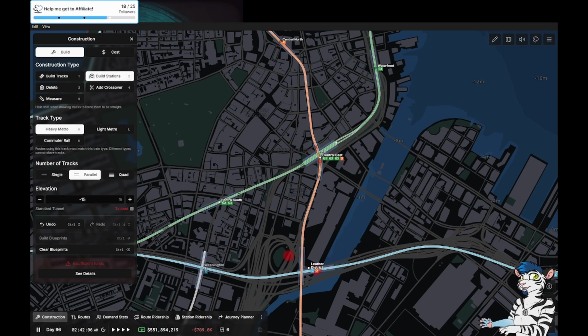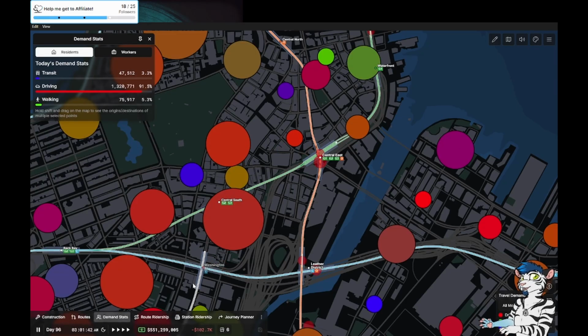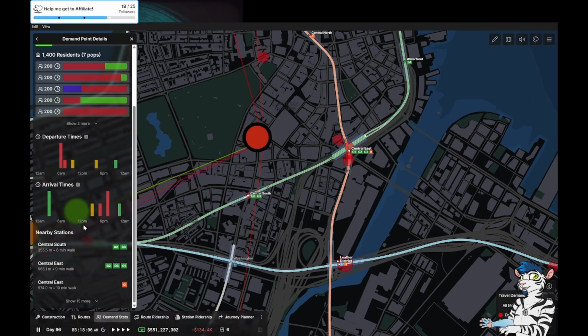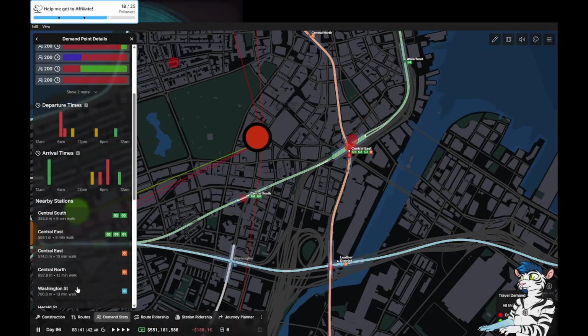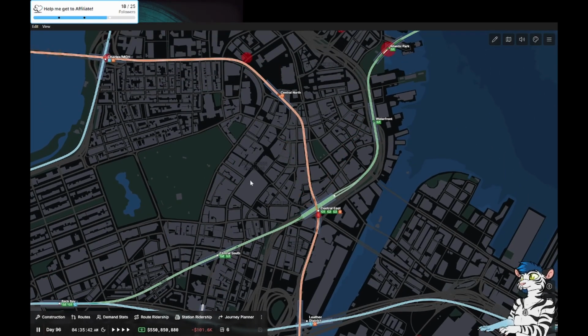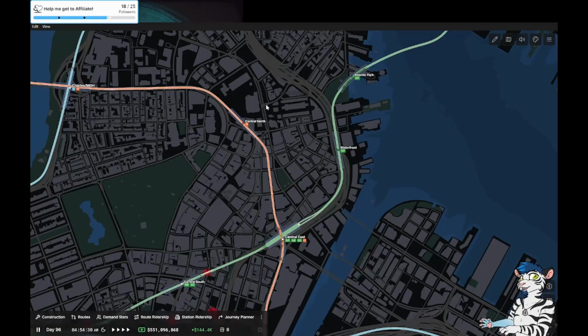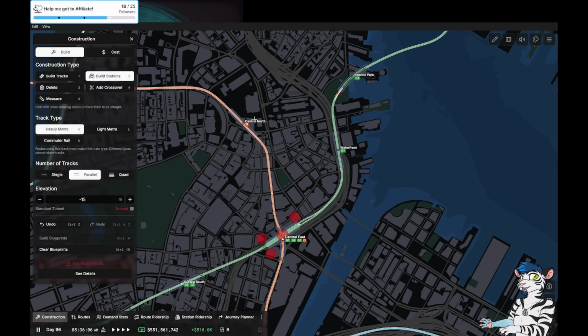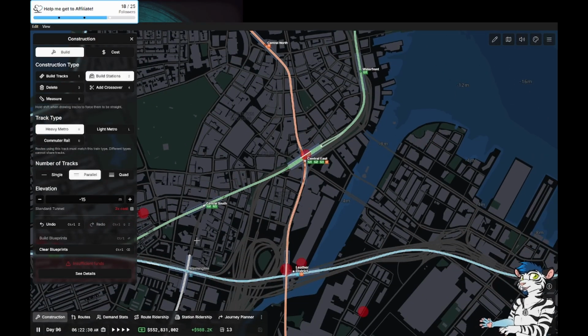Yeah, I think with the red, hang on, let me look at my demand here. If someone's getting off at Washington, how close are they? It's a 13-minute walk. If we actually build something by Central South, it's 6. That is a noticeable difference for the walkers. And the question is, do I want to build one at Central North as well? I think I do. Having to plan on the fly here, which is not what I had initially thought, but all right, let's do this. Let's do this. If we are wanting to connect you somewhere up to like here, so all right.